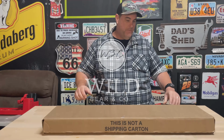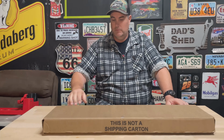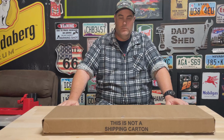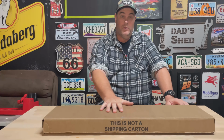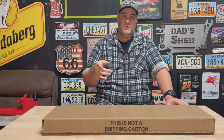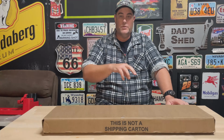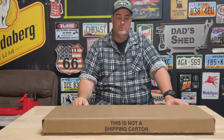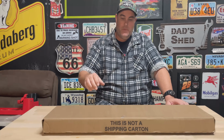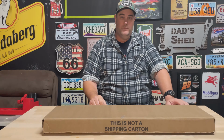Today we've got a couple of goodies that we're going to unbox. This one being the new firearm in our fleet. Before I unbox this one, we're going to cut to a previous recording of me removing the red dot scope off an old 22 long rifle Krico, which will end up on this firearm. So we'll cut to that one now and we'll get back to you shortly.